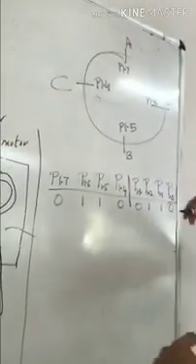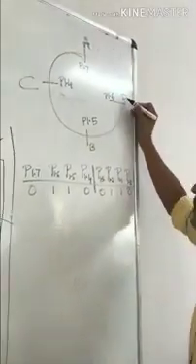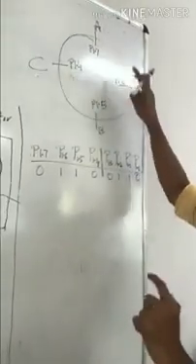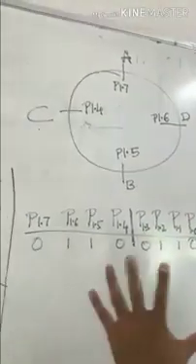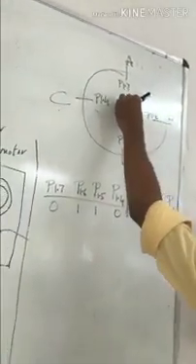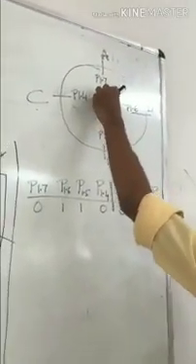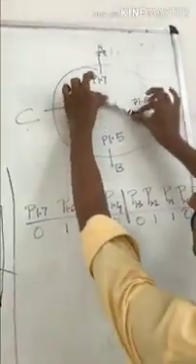Now, in the earlier diagram, I had shown you that there are 4 stators: A, D, B, C. Please remember, it is not in the sequence A, B, C, D. It is in A, D, B and C. So the windings are like this. The example that we are going to take here is that I'll take 2 windings to energize the rotor. So when I energize P1.7 and P1.6, it will stand here. Immediately I'll have to energize D and B stators. So it will rotate like this.